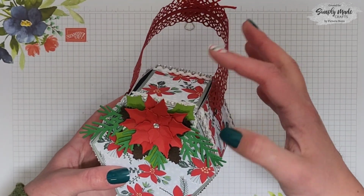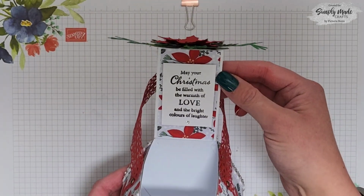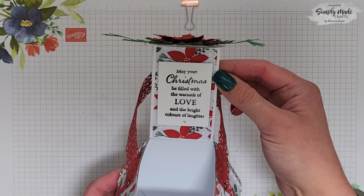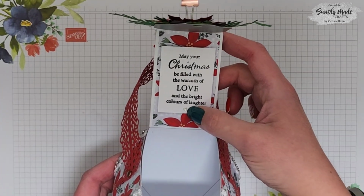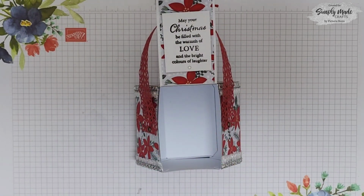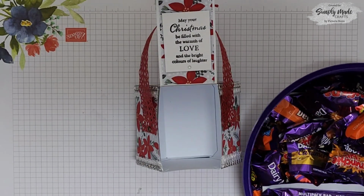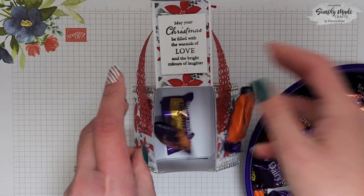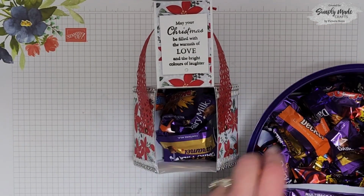And then when we open it up, we have this inside that says, "May your Christmas be filled with the warmth of love and the bright colours of laughter." And I've just added a diamante on the bottom there, and then all we need to do is just fill it with treats. So I have these box of heroes, and we're just going to fill it with lots of chocolate. You can fill it with all sorts of things.